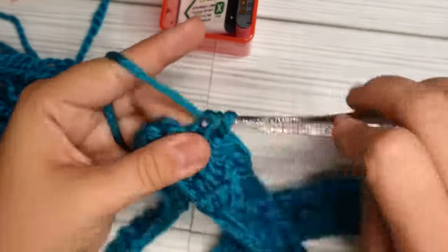And you see how fast this worked up? We've been filming for 22 minutes, and we already got, how many inches is this? Three and a half inches. We're working on 3.5 inches. It's only been 20 minutes, so it's not bad at all. This blanket should be done in no time flat.